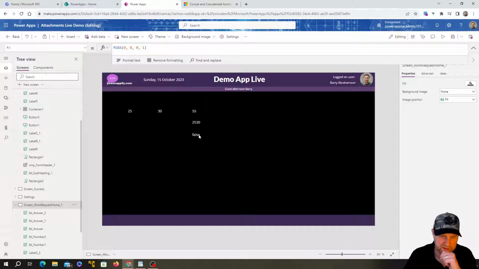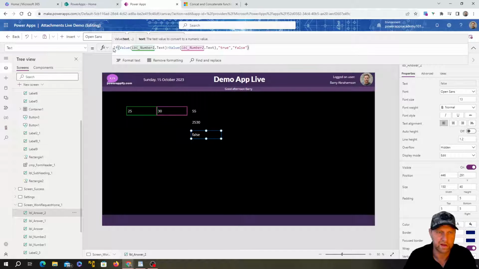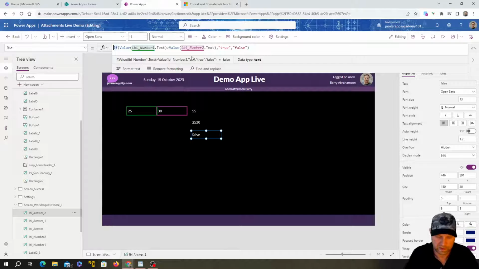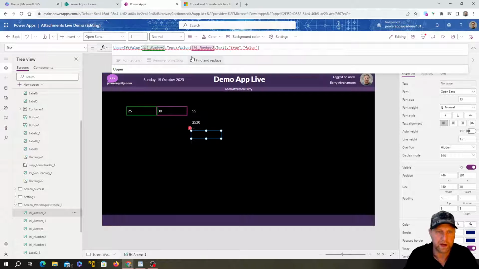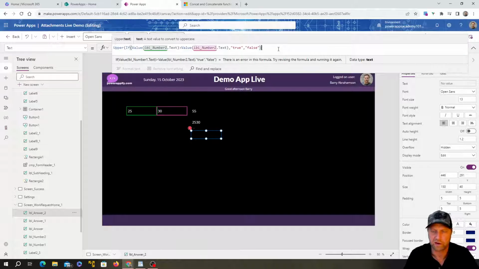Now there are some things like, let's say we wanted this to be, you can see it's all lowercase in there. We can start nesting things, right, and using other functions. Let's say we want it to be uppercase. So we go upper. And don't forget, if you get stuck and you don't know what function to use, just go into Google, Power Apps, I need to make everything uppercase. It'll say, oh, use this function, and then you go into the documentation or your favorite place to get advice from, and you can just type in upper, and it'll normally show you some examples.